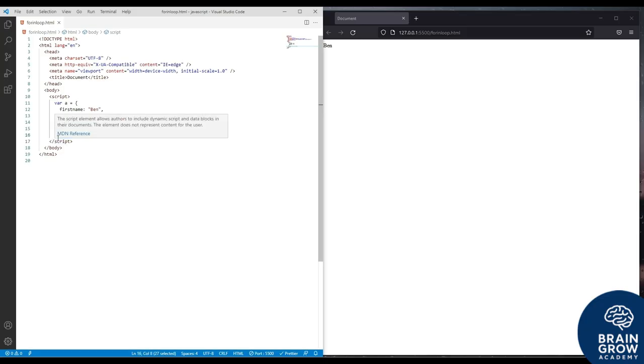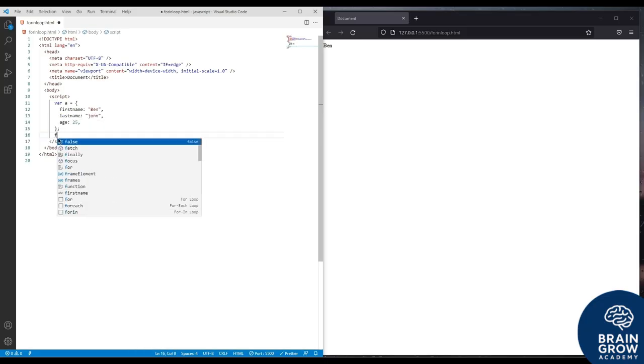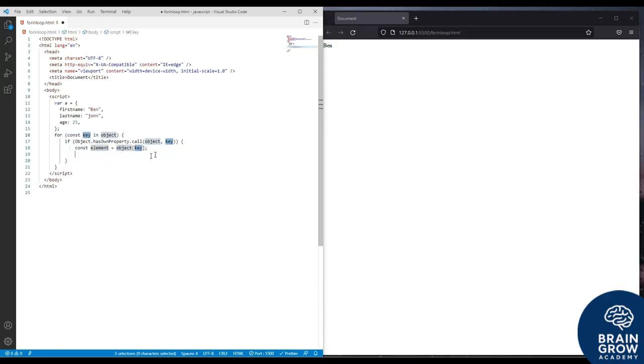So what is the for-in loop? Let me explain it to you in simple terms. So here I'm selecting the for-in loop syntax. I'll remove this if part. Here the const is being used by default, so I'm removing it. I'll write variable, I save it. I'm replacing the object with the variable a, I save it.